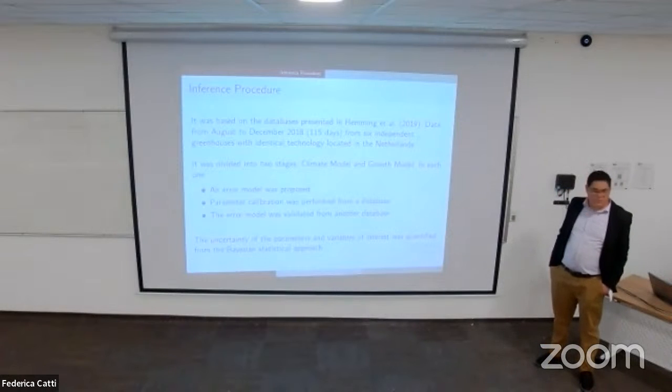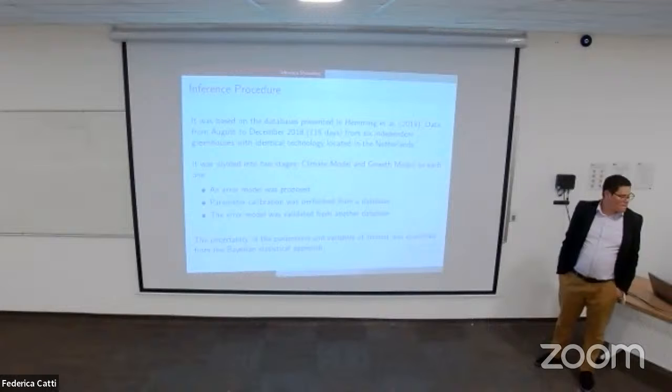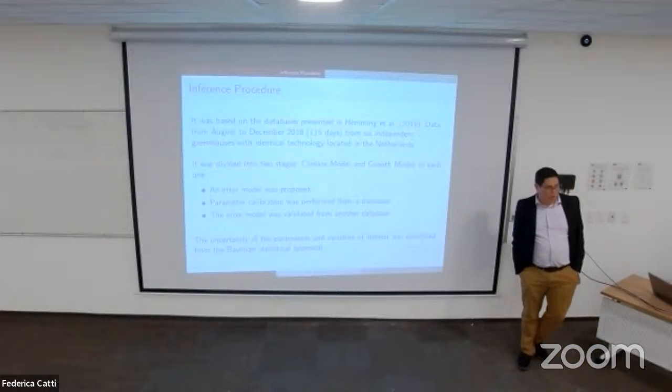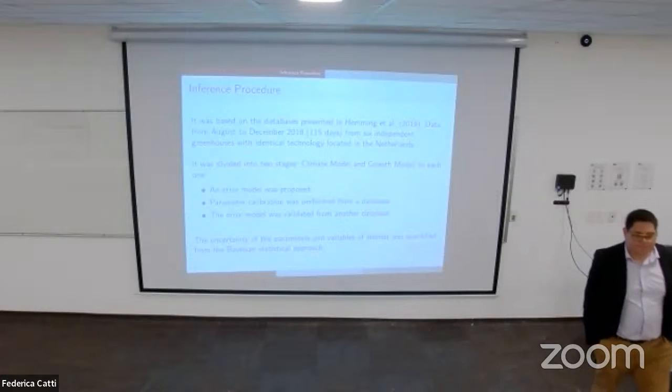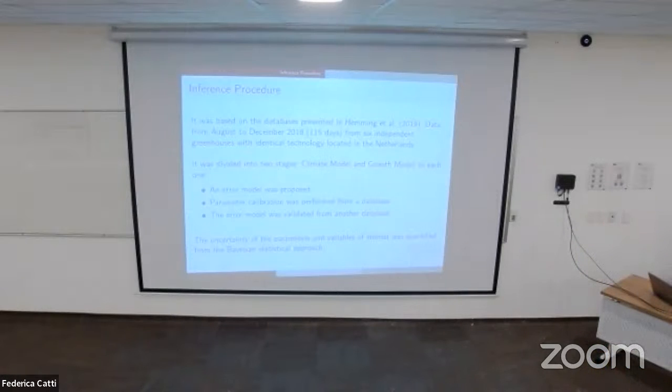Yes, located in the Netherlands. So you need to collect the data to be able to do that. Can you not use the model for another greenhouse? Okay, very good question. Yes, it's possible, but I must adapt the model to the specific conditions of that greenhouse. And very important, the growth model, the model of the crop, must be specific. We work with cucumber, but if a greenhouse works with tomato or flowers, we must change that model.